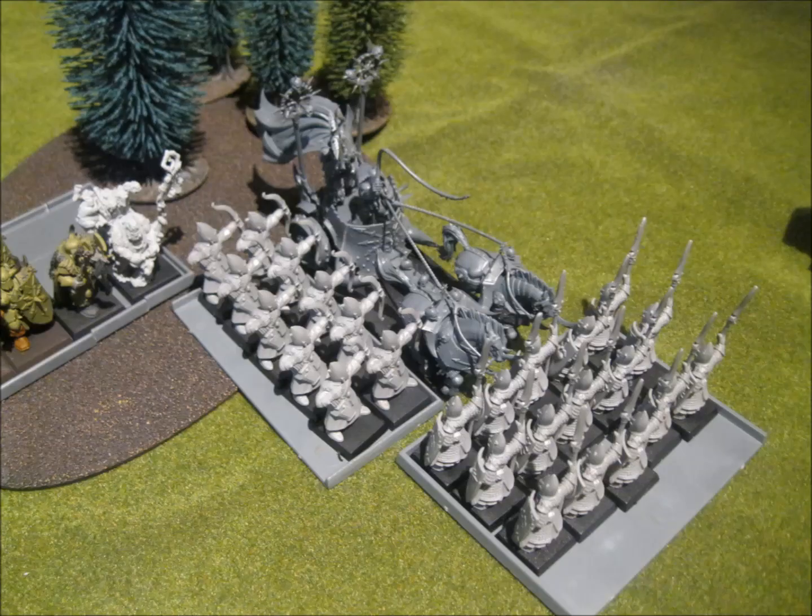On my turn, I just have to go for it. I mean, my eagle's gone. This is going to be my best chance to get a jump on the chariot. So in the front with the spearmen, in the flank with my archers. If this doesn't work, I'm screwed. But like I said, it's my best chance.